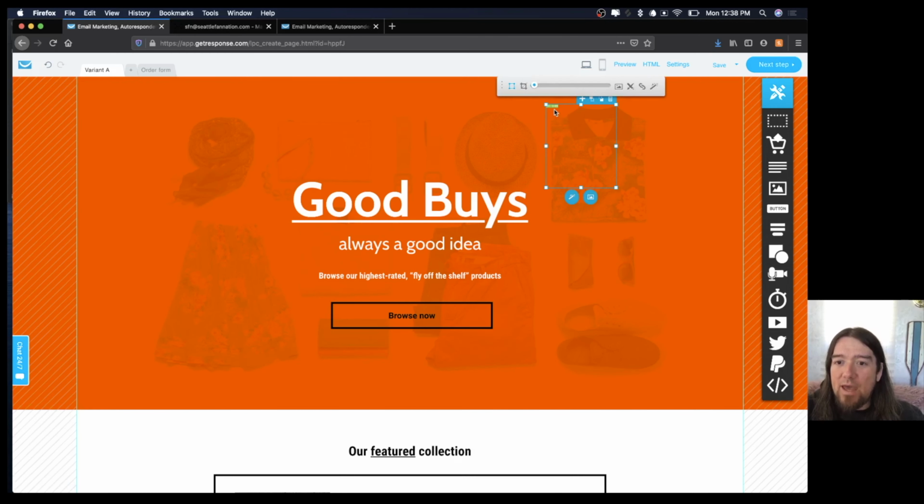And then if we go ahead and double click it, we can change the size. So I can go ahead and bring it up bigger. So I'm just going to make it about that size there. And then what I can do is click the crop button, and then I can go ahead and adjust this around the logo.